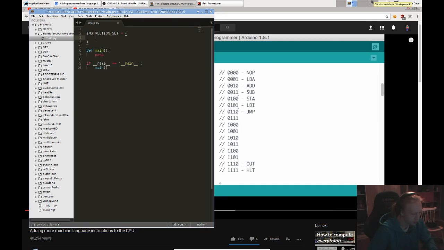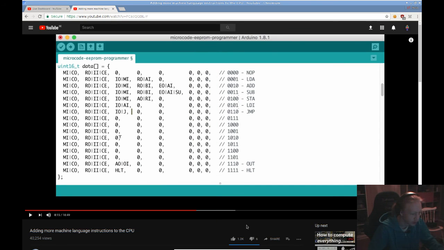So, problem number 2. How to define your data for your script to use, or for your code to mess around with. So now you gotta actually use your brain here a bit, and you gotta figure out, okay, so we have our instructions here: operation, load A, add, subtract, store A, load immediate, jump, bunch of blanks, and then out and halt.